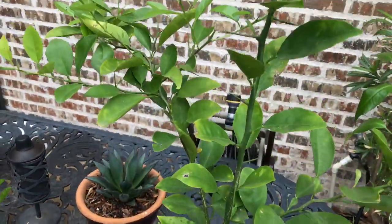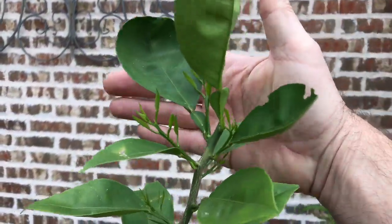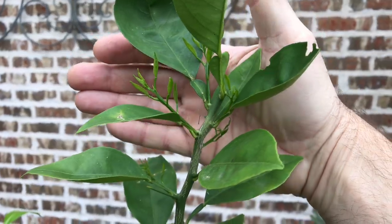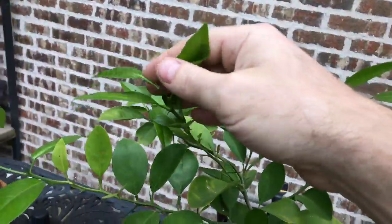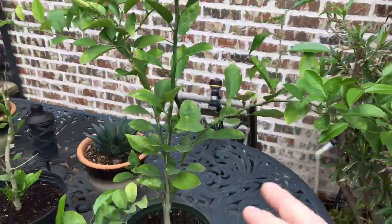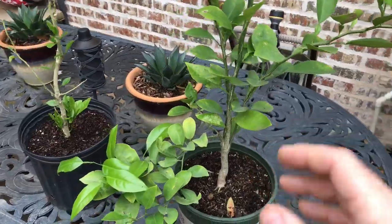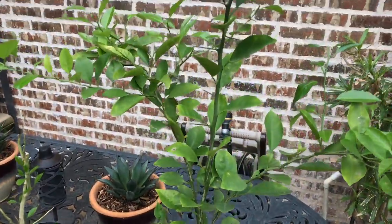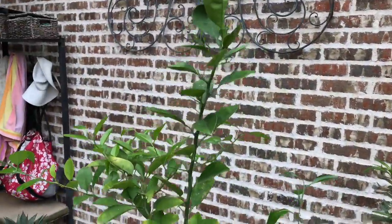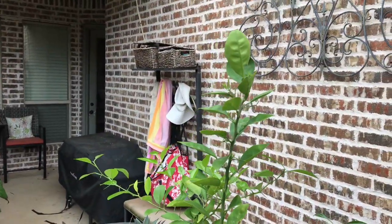This guy was brought under protection during the winter, and he's just now starting to get some new offshoots, as you can see. So he's just now starting to grow. He obviously has grown slowly, and for those that are unaware, citrus is one of the slower growing plants you can grow from seed. It has taken me years to go from germination to a plant that's probably at this point 3 feet tall.